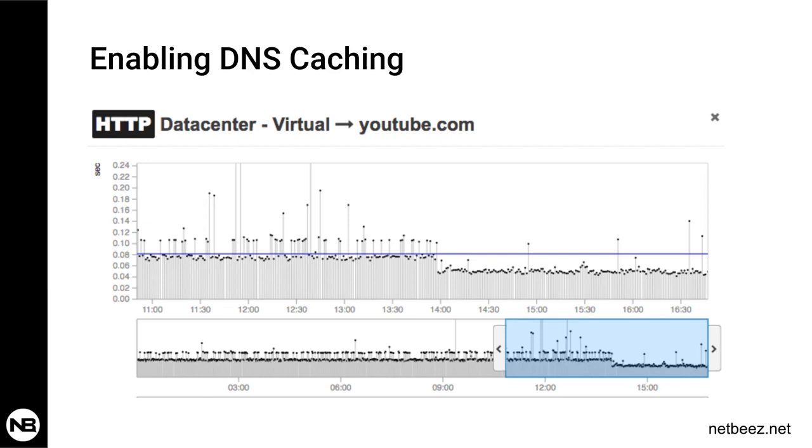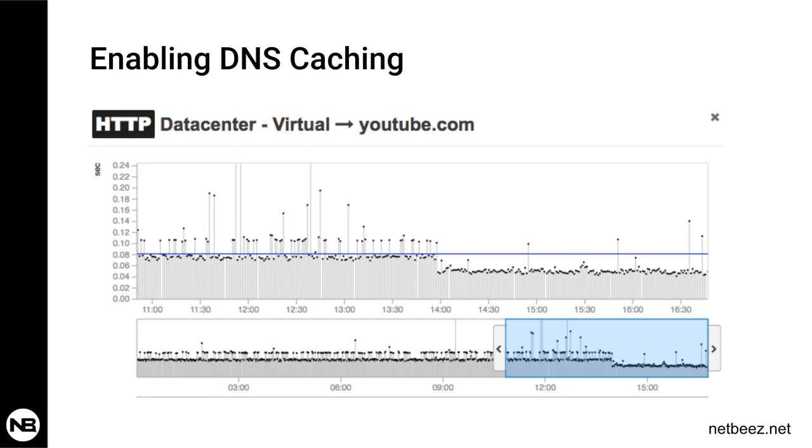And in fact, if you see here in this HTTP test that we configured and is running on a virtual agent, you can see that when we enable DNS caching at 1400, the time here on the x-axis, suddenly the HTTP get time for the YouTube page decreased, clearly proving that DNS caching really improves things.